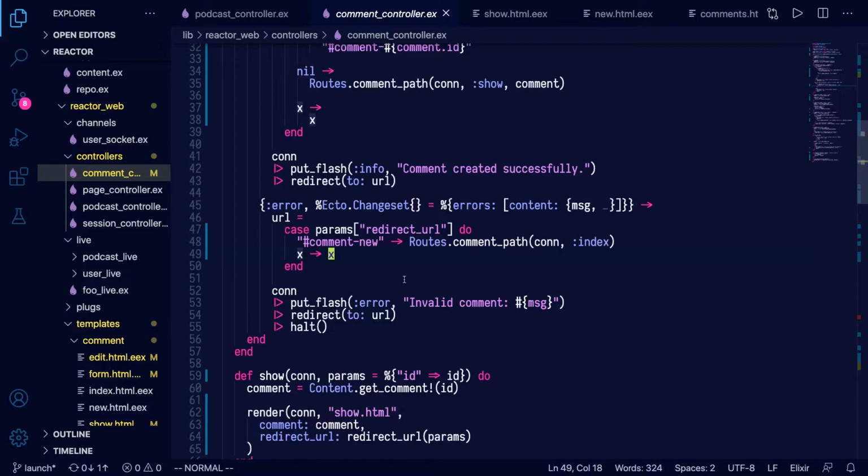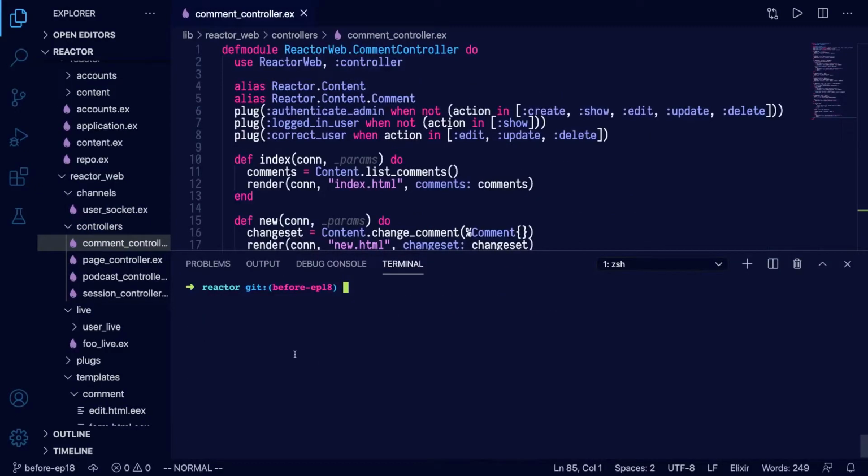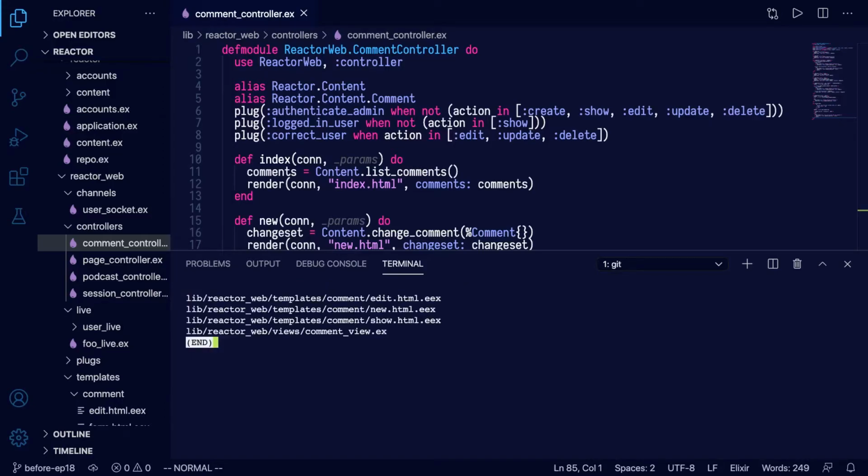Now let's look at the easy way. I've changed over to another branch that implemented the redirects in a much simpler way. And now let's look at the specific changes it took to do it. So I'm going to git diff head caret to see just the changes in the one commit it took. And let's just look at the names of the files. So we'll do name only instead of seeing the entire git diff.